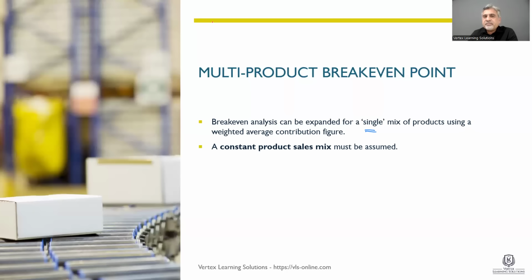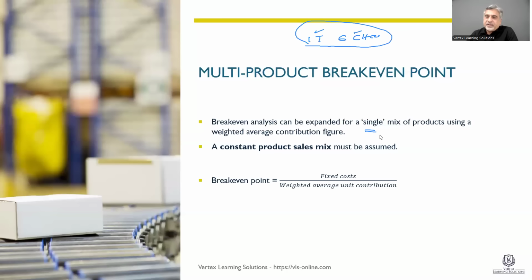The mix remains the same means the mix of the product, for example, one table and 6 chairs. This is called one set. This is my mix. There is one mix which is called one table and 6 chairs. So now there are two products here, and I need to find out how many tables and how many chairs and so on.